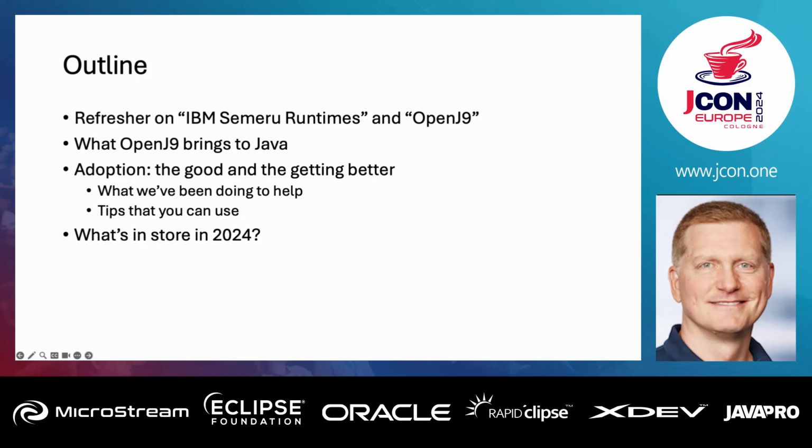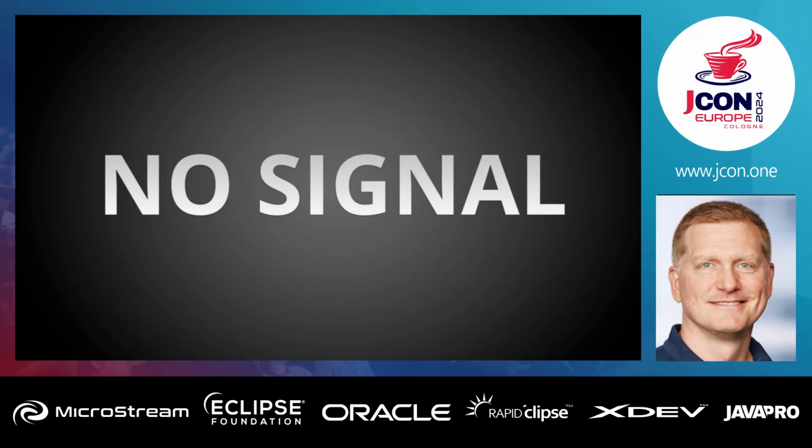I'm going to talk a brief refresher on what Semeru Runtimes and OpenJ9 are, especially for those that haven't heard of them. You'll get a little bit of an introduction there. I'll talk about what OpenJ9 brings to the Java ecosystem in terms of its performance capabilities and so forth. And then I'm going to go through a section on the adoption process as we've seen it from Eclipse OpenJ9 and Semeru Runtimes.